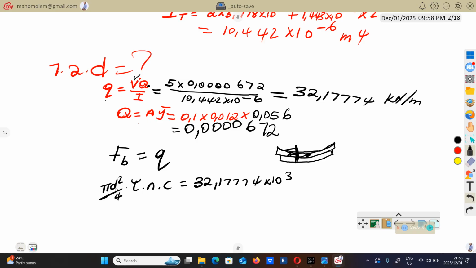So actually we're looking for this. This thing represents the diameter of one bolt, this d. At the moment we have the shear force of the bolt. When you check from the sketch, you will see that we're going to have single shear. And then we don't have n. So before we can find the d, it means that we have to find the n.